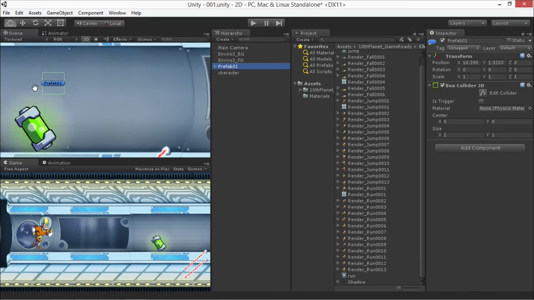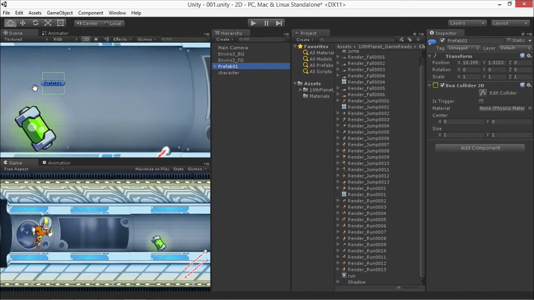Yeah. So we're going to select here my character. I'm going to add a component, physics 2D, and I'm going to add a box collider to it. Let's also make it a bit smaller. So the size, we're going to make it smaller here. And the Y too. So making the collision box around the character a bit tighter.